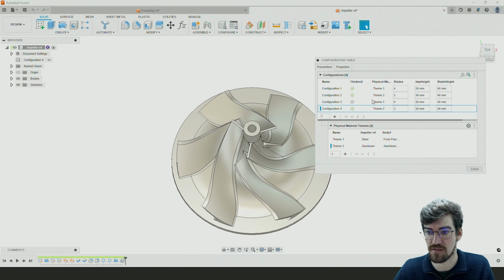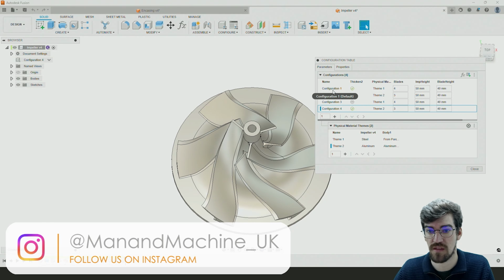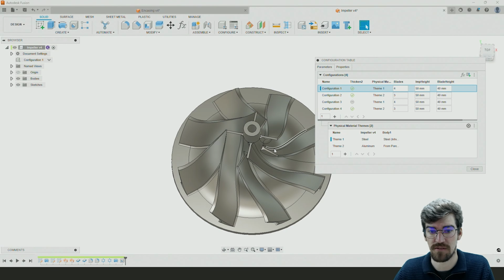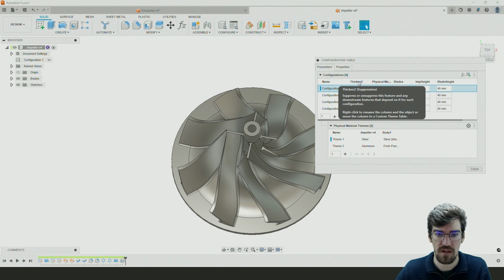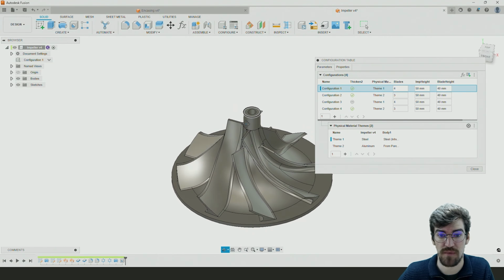So going for a 4-blade configuration with similar impeller and blade heights to begin with, and including the splitter blades as well. If we're following on from previous examples, we've got the thicken 2, which is our splitter, and we are enabling it as part of the process as well. Just as a note, we could rename those features as well, just to make them show up a bit neater inside of our configuration table, for example.